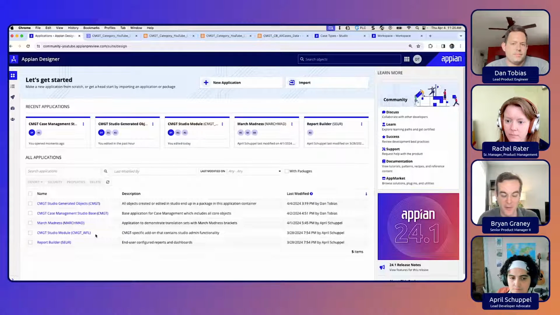And then Report Builder, we also encourage you to use as some of our end user reporting capabilities, though the platform is also working to incorporate some of that into the product itself. But that would be kind of the bread and butter we want you to start with, is what's shown here.